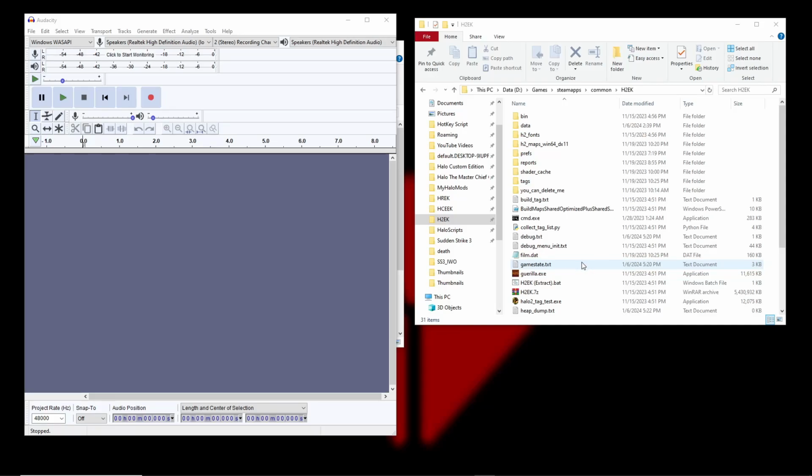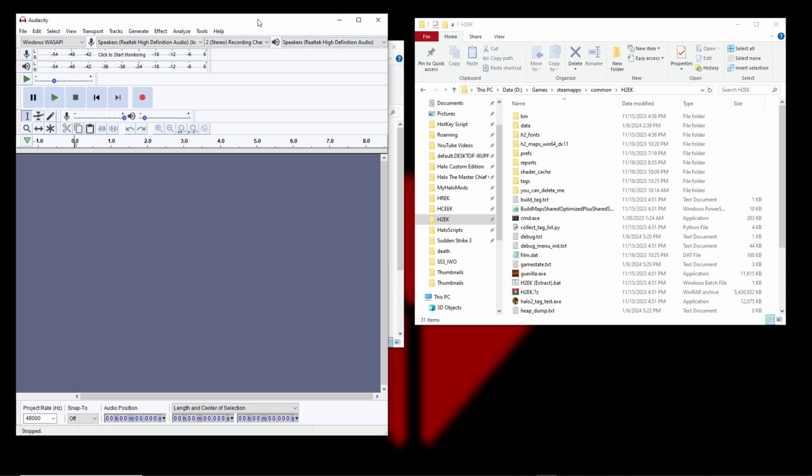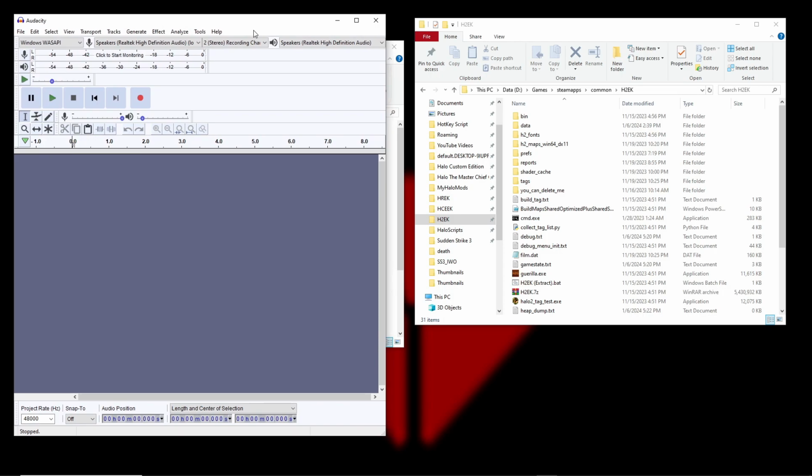Hello everybody, and welcome back to the Halo modding video, and today we're going to be covering how to create custom sound tags for Halo 2, which is very similar to creating Halo 1 sound tags, which I've already done a video on. Both of them require Audacity, and you have to set up Audacity to be able to record sound from your desktop. I'll run through that later, but if you don't understand it, you can go watch the first video because the setup is the exact same. We just have to change the hertz down here between Halo 1 and 2.